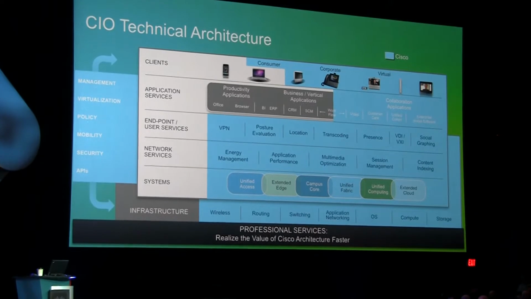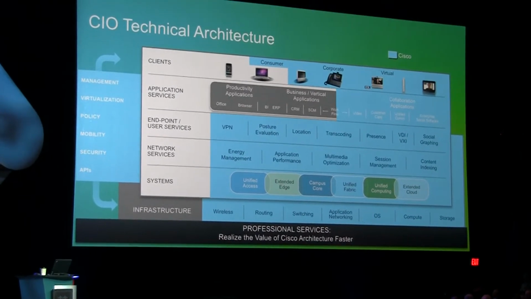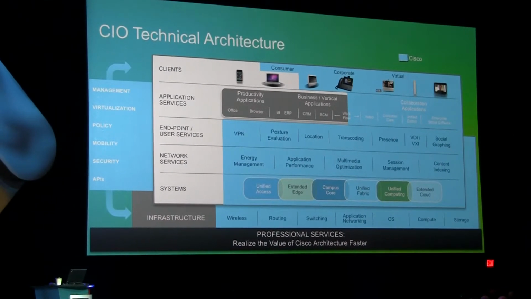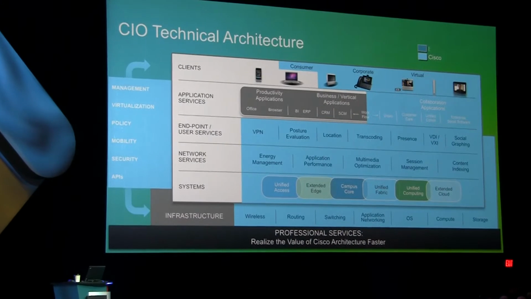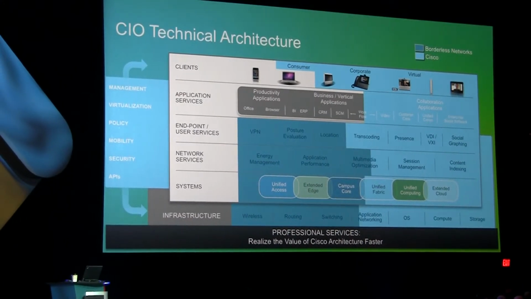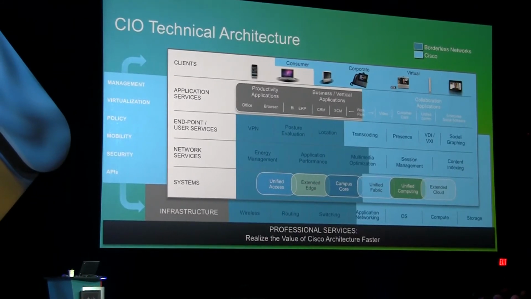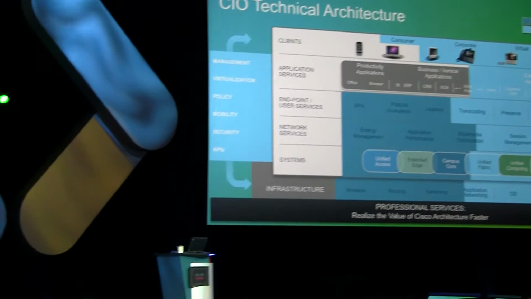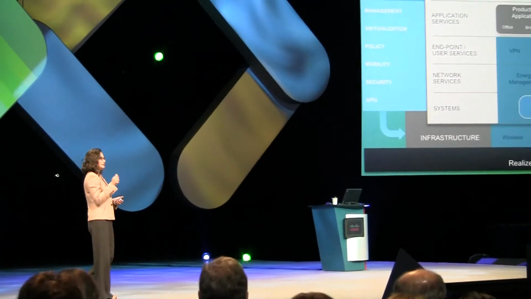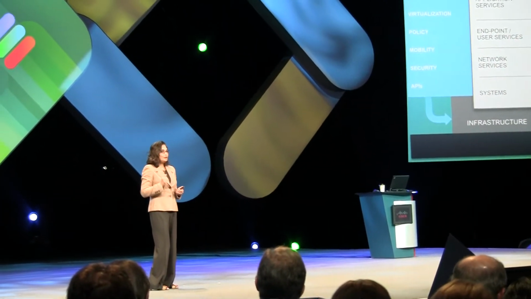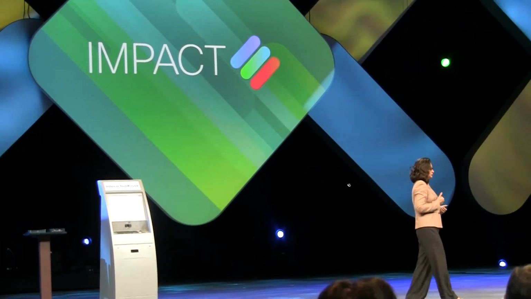Now, I talked earlier about how we partition the architecture, right? I said we partition the architecture so that there is flexibility for our customers. How do we do that? At a macro level, this is how we do it. When we talk about borderless network architecture, the focus, in the way it partitions the overall architecture for a CIO, is to connect any device to any application that has been authenticated, verified in a secure way from any location across any network.